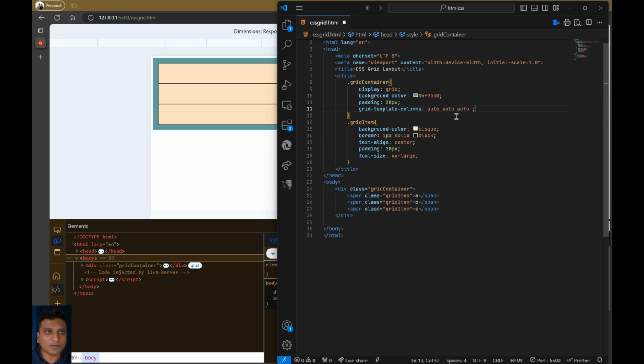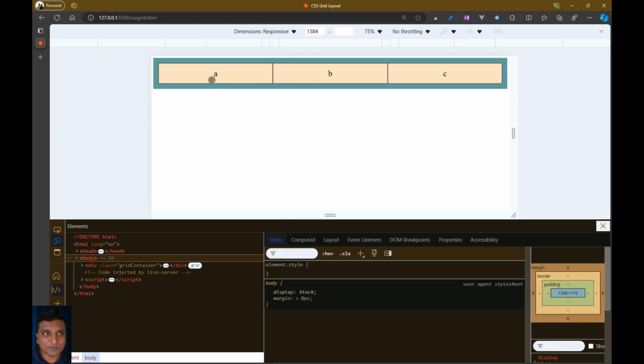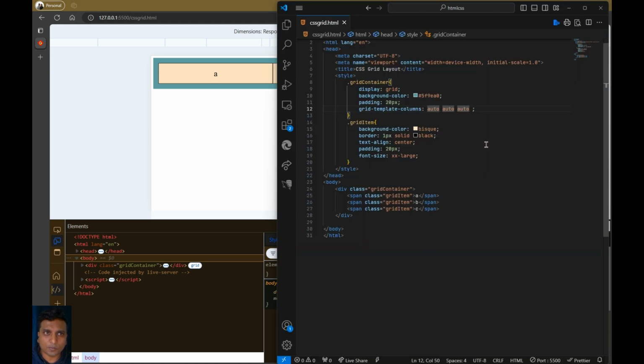Now, I'm going to also set in one more property which is known as grid template columns. The grid template is nothing but the exact layout of the grid that you want, and grid template columns is a setting where you can allow a certain width to your columns. Now, for better understanding, I'm going to set it as auto for three columns since I've added three items over here. And you can see it has automatically set equal sizes to all the columns over here, meaning these spans have now been turned into columns in a single row. And since there's accommodation for three columns, it is allowing me to have three.